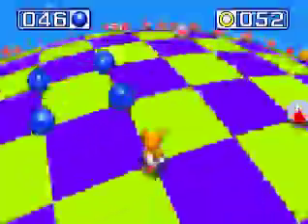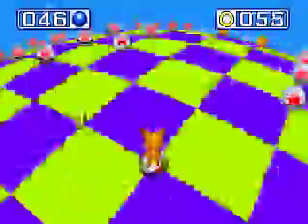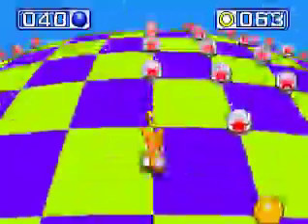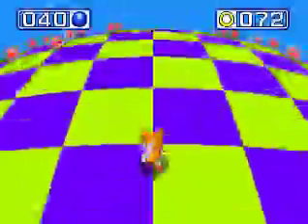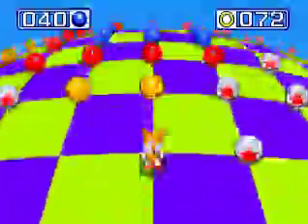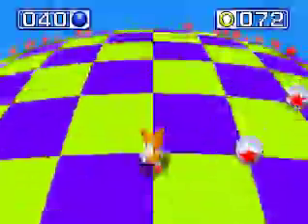Also, one thing to note, we have the introduction of the orange spheres. As you can see, the orange spheres catapult you across the screen. Now, this can be very helpful if you need to get somewhere really quick, but this can also hinder you as you can faceplant some red spheres. And faceplanting red spheres doesn't do anybody any good.